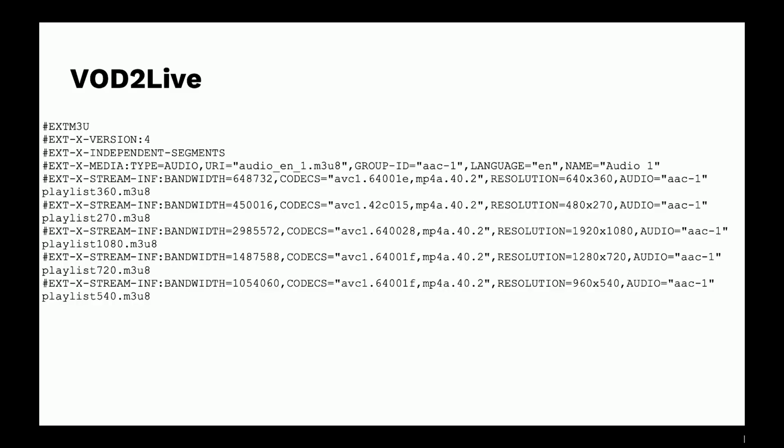So what we want to do is create a live from our VOD, and we want to do that without running a transcoder again. And luckily for us, there is a way to do that by manipulating playlists. That is very efficient from a compute point of view, which means it's effective from a cost point of view and from a power consumption view. So both finance and tech can be happy about something at the same time.